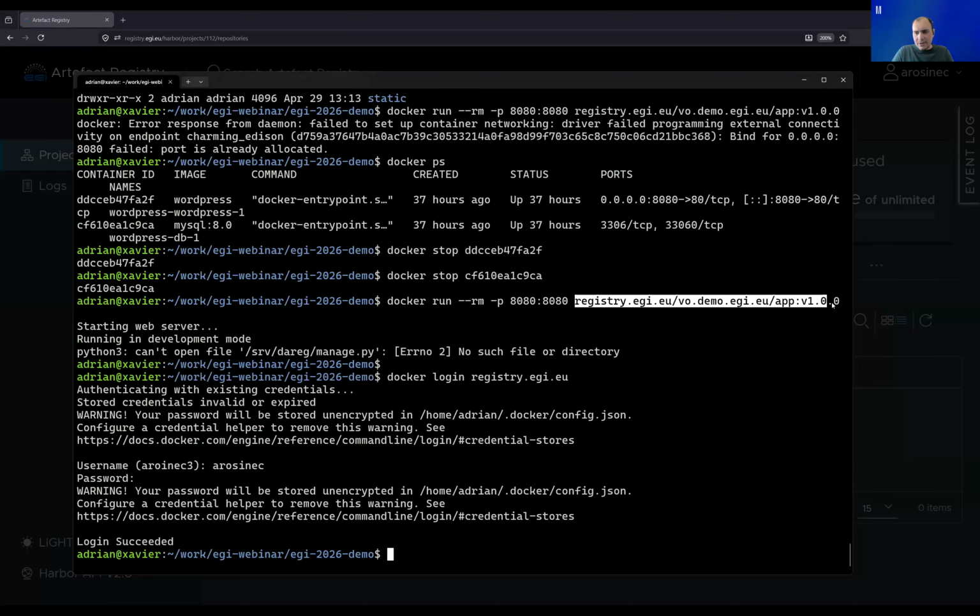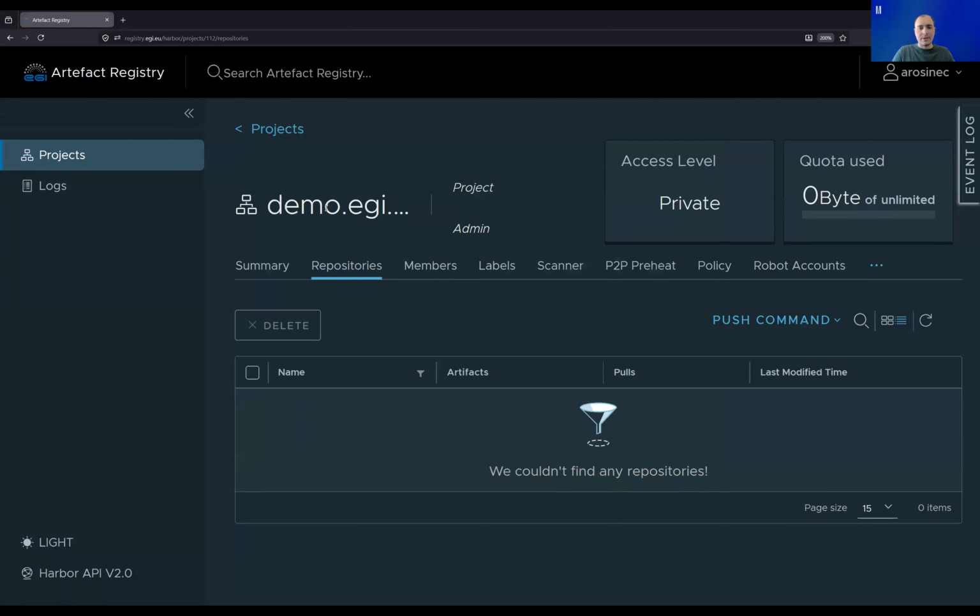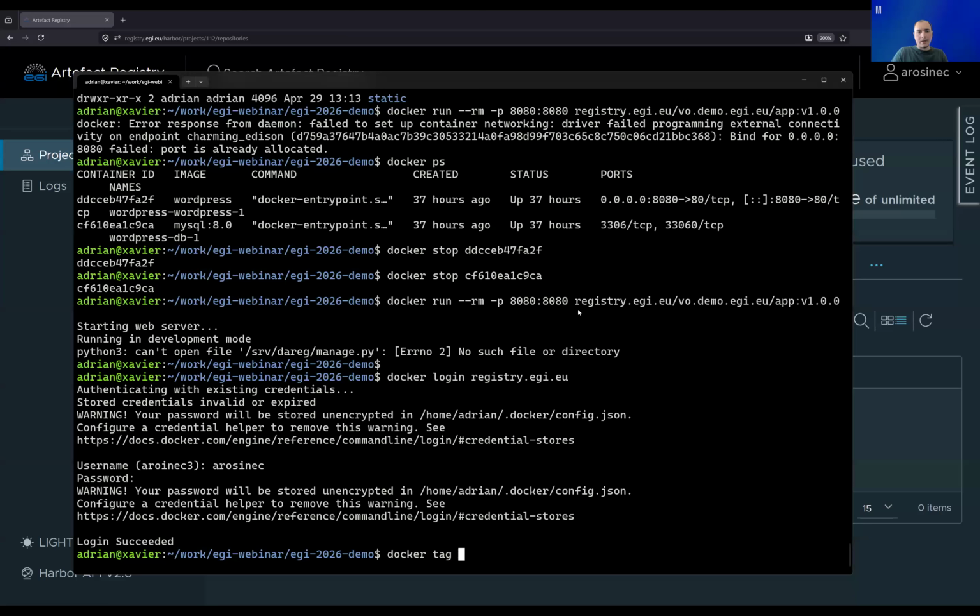Now I noticed that I used the wrong name for the repository, which would not allow me to push there, because on the website we can see that I have the name for the project called demo.egi.eu, but in the tag I used vo.demo.